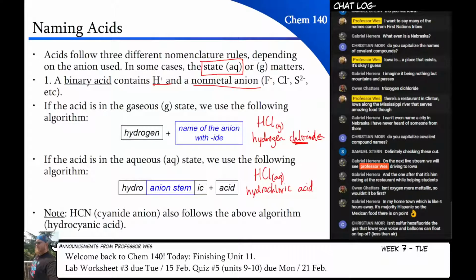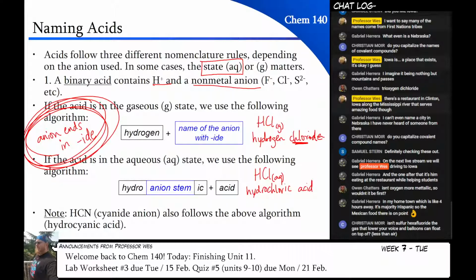Now, there's one other acid that does follow this rule. HCN follows this algorithm, and you get hydrocyanic acid from it. Really, the rule that we want to follow, but this isn't in your text, is, hey, if your anion ends in ide, which is going to be all of your element ones, or cyanide, it follows this pattern. You chop off the ide and just write the name as hydroblankic acid. So that's rule number one. Rule number one is the only one that matters about phase. The rest of them don't.